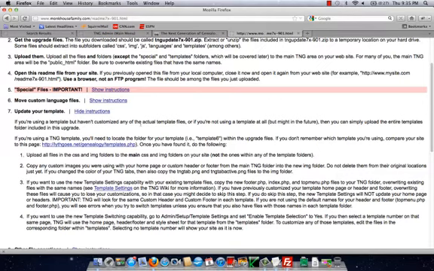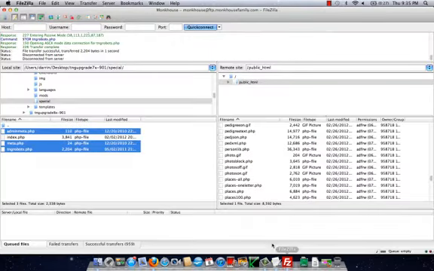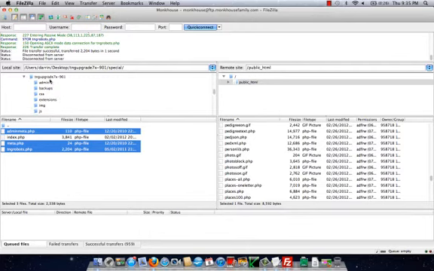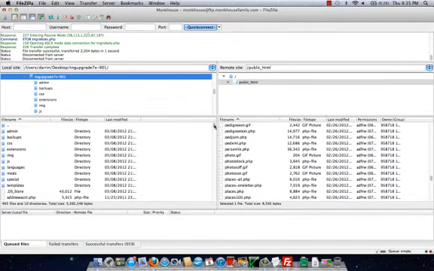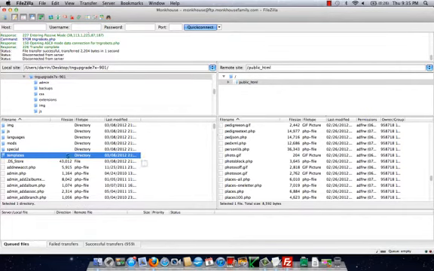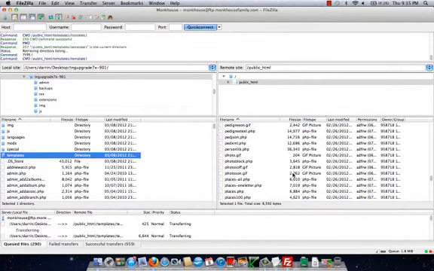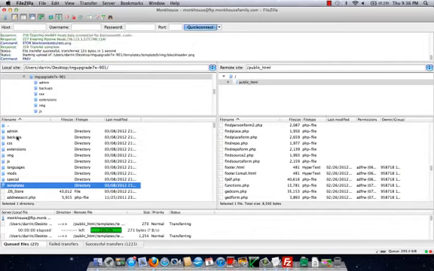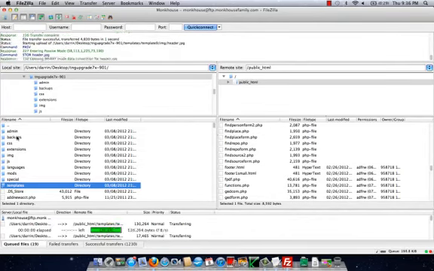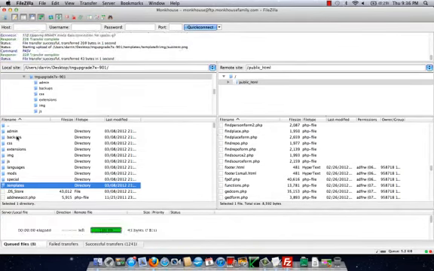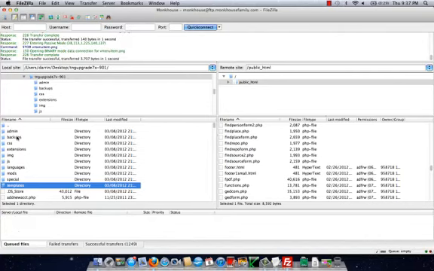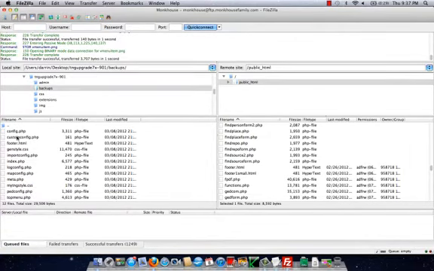Okay, let's go look at the FTP. Let's find our version 9 files here, and we're just going to grab this templates folder and move it straight over. Okay, here's our index.php.